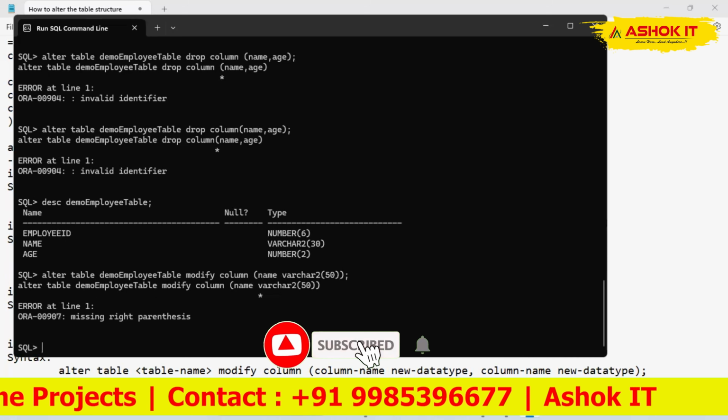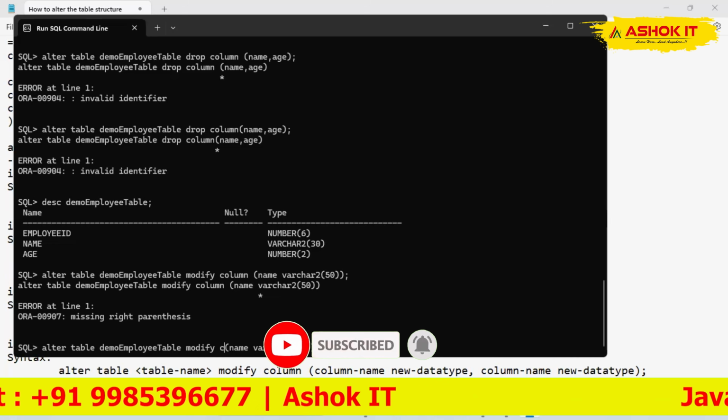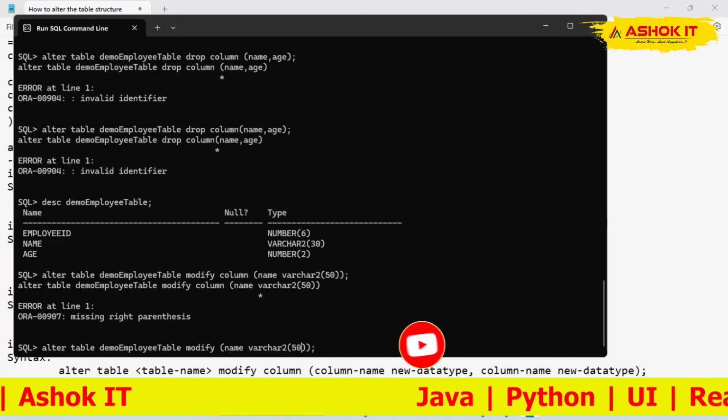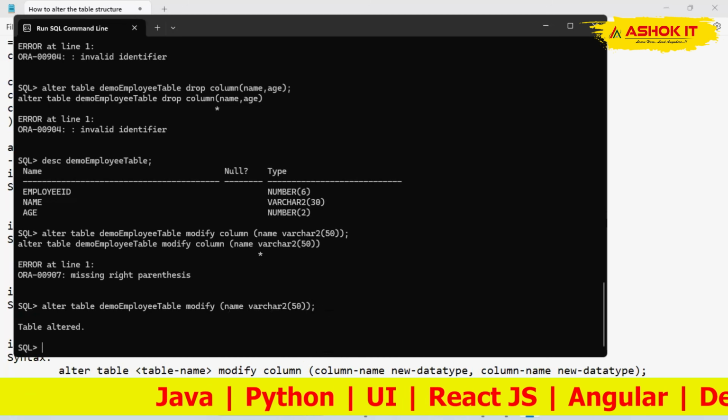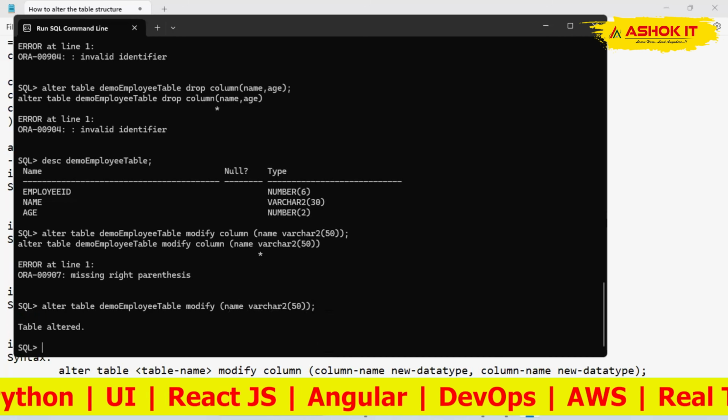I want to change this. You can directly do modify name varchar2. No requirement to provide the keyword column. Directly you can do modify column name and varchar2.